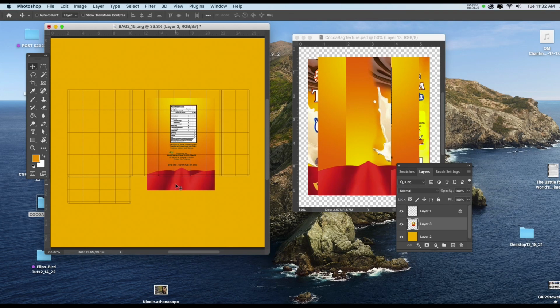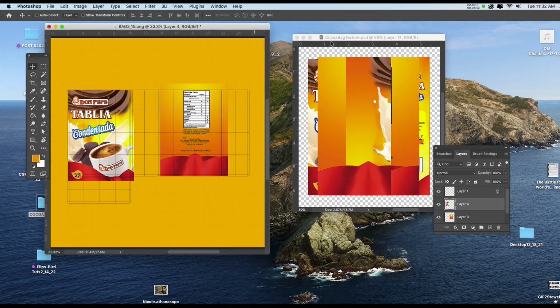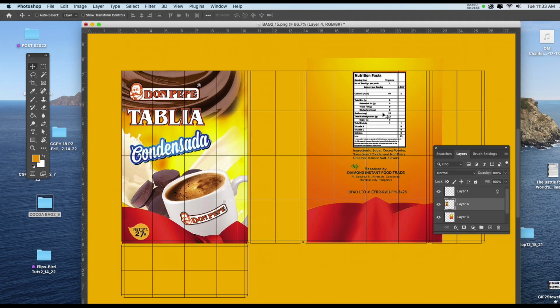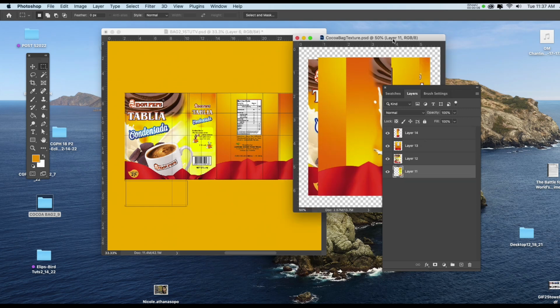So I've brought in the back of the bag, so I'll place that here for a moment, and I'll go to the layer with all the pieces. I'll get the front of the bag and I'll bring that in. And I'll start by scaling it as closely as I can to the shape of the template. Now I'm going to go ahead and scale these pieces and match them as closely as I can to the existing pieces that are here, and then when we come back we'll save the file and apply it to our 3D Maya project.